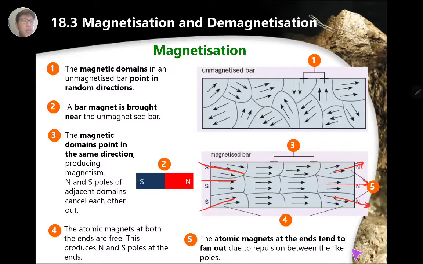Because due to the repulsion between the like poles, right? Can you imagine here are all south poles, so they will repel. It's just like that question I did earlier about the paper clips. Two paper clips attracted, the bottom will repel each other, right? So in the same way, because the bottom here is all south, they repel against each other. The bottom here is all north, they repel against each other. So they kind of fan out a bit. This little detail will be important for you later on when you talk about magnetic fields, which should be the next lesson.